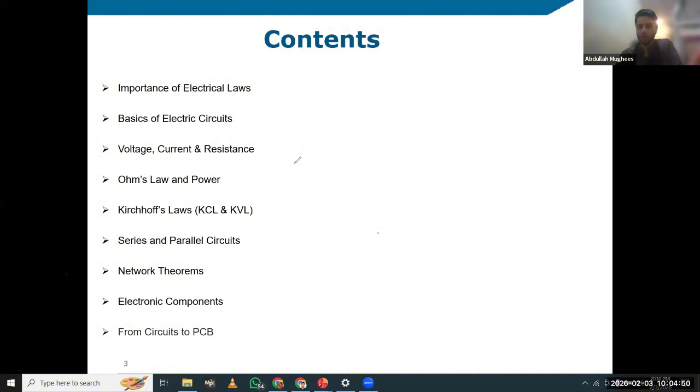Okay, so this is the second part of our last lecture, and in the last lecture we saw some of the important laws and fundamentals of electrical engineering, in which we covered what some of the basic electrical circuits are, what voltage, current, and resistance are, the concepts behind them, and what Ohm's law is. So in today's lecture, we're going to cover the rest of the basic theorems, and we're going to see how some of the real life things are made. I'll go ahead and give a quick recap of our last lecture, so if any of you has forgotten it, it would be a good way to refresh your memory. Okay, so moving on.